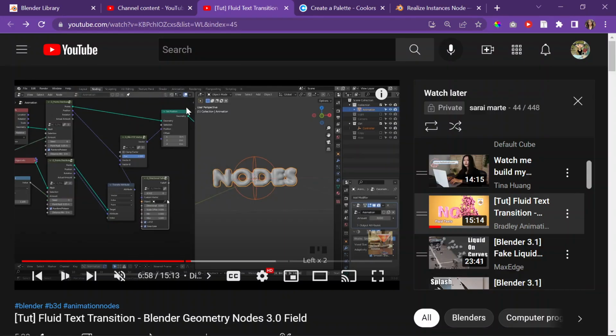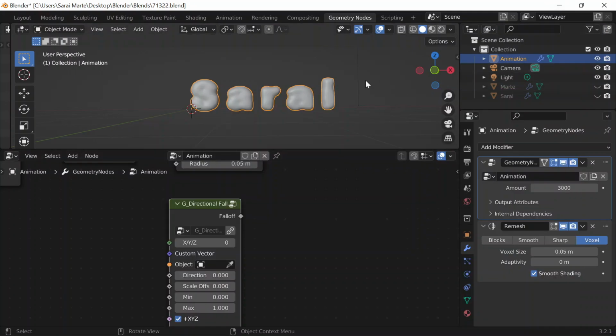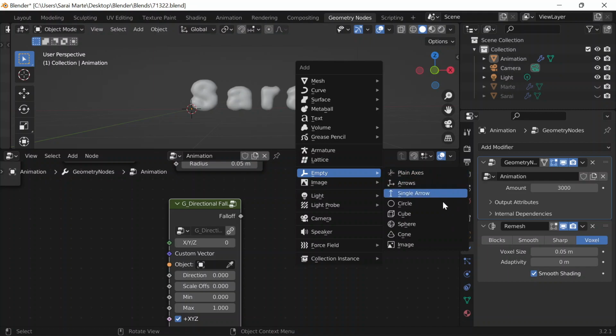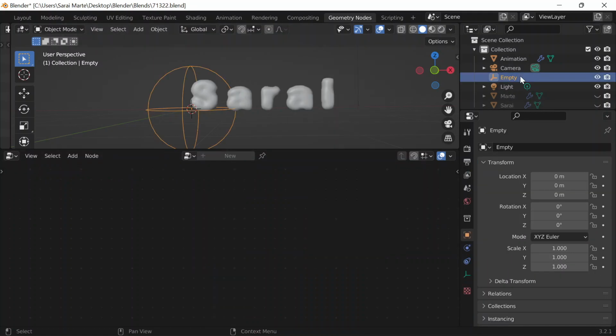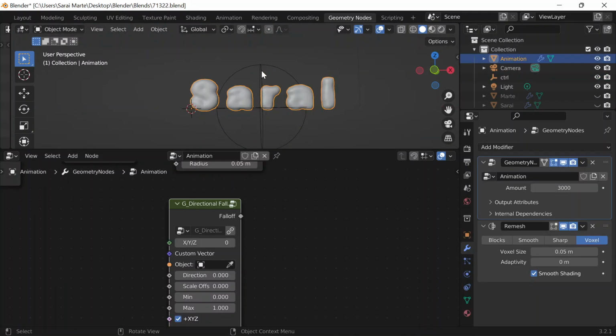Where does this come in? Huh? What did this thing just do? Since when do we have a controller? Where did this come from? Okay, so I'm assuming it's an empty. So I'm gonna go to layout, Shift A, empty, and it's a sphere, right? That's what it is. So I'm gonna call that controller. Way to mention that. GX.